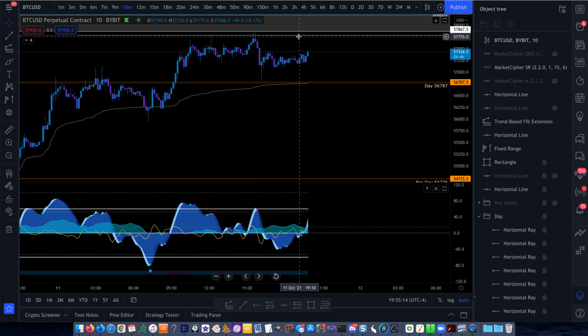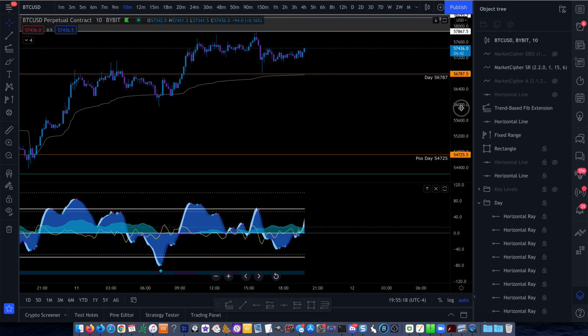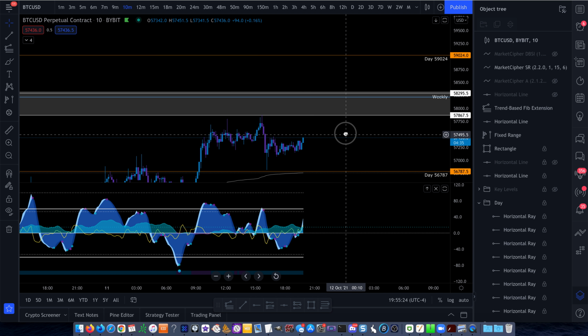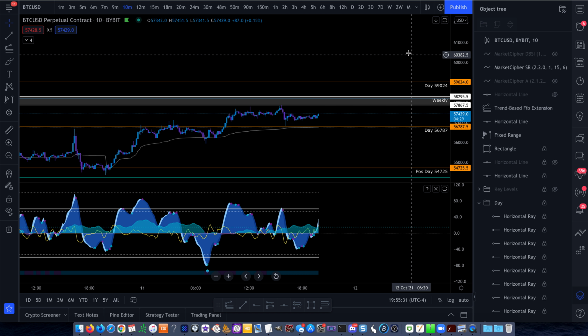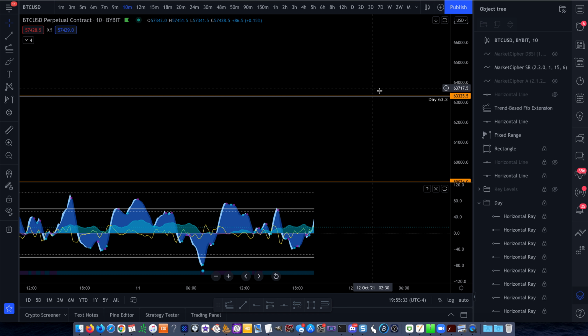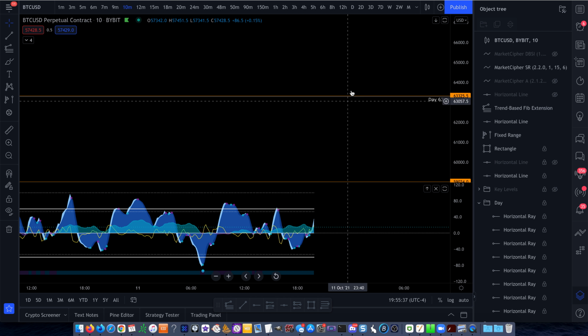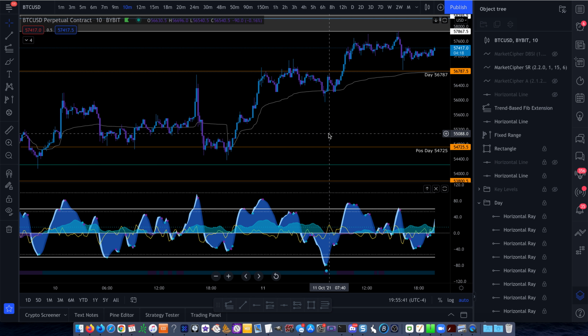I've taken 50% out of the position, kind of hoping that we come down more. Also, in the back of my mind, I'm thinking we might actually get a retracement from here and come back down a little. So I'm still looking to short this area, but I'm remaining overall kind of bullish. Once we come above, not this level, but the daily level at 63.3K, which is also the one-to-one extension, then I will start to get extremely bullish. So those are pretty much my price targets for Bitcoin.